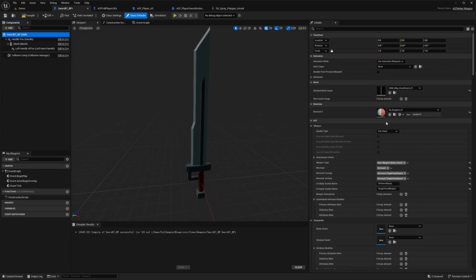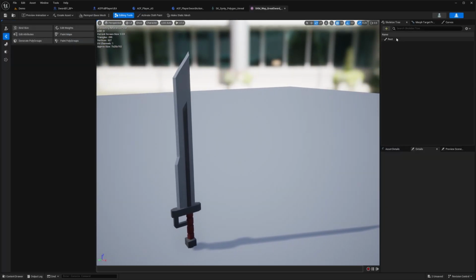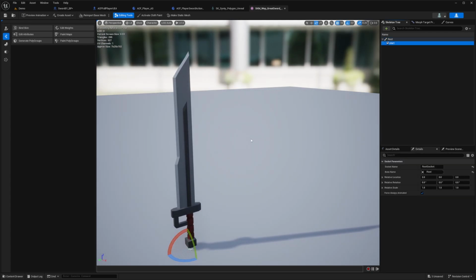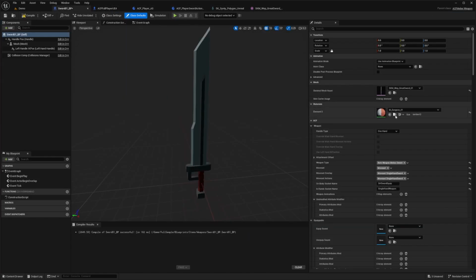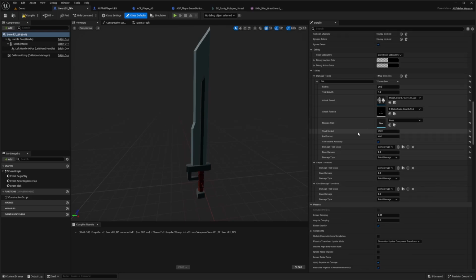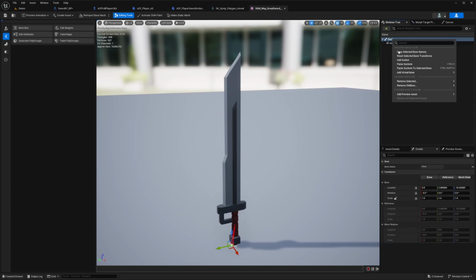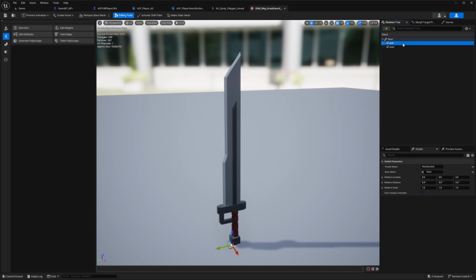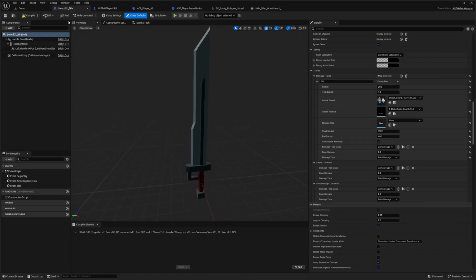So I'm going to scroll all the way up, double click onto the skeletal mesh asset, and you'll see our weapon right here. So now we need to add some sockets. So let's right click on root, click add socket, and I'll add one called start. And this is case sensitive, so make sure it's spelled exactly how it is on your sword 01 BP or whatever you named it. So this is called start. So I'll just put the start over here, and I'll add another socket and call this end, which is going to be right at the tip of my weapon, right over here. So I'll hit Control Save and go back to my sword 01.